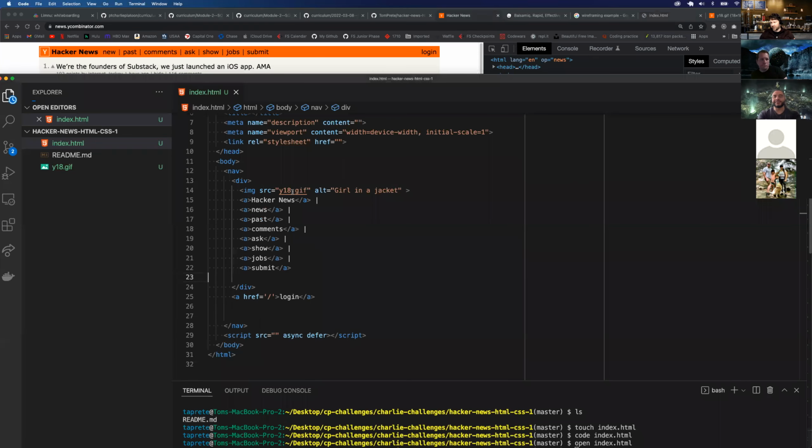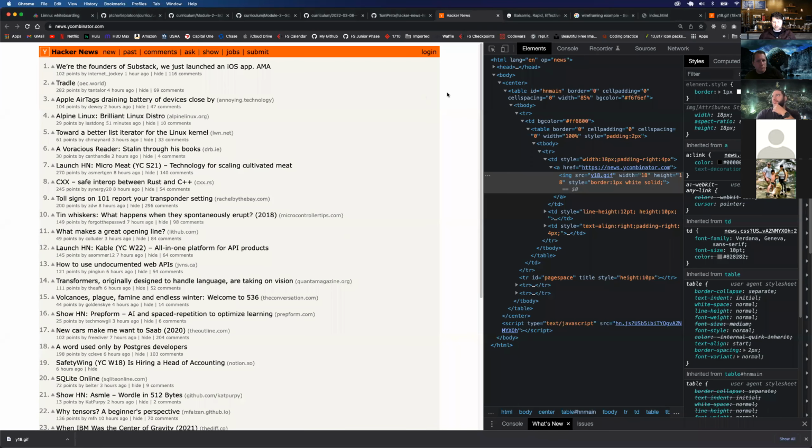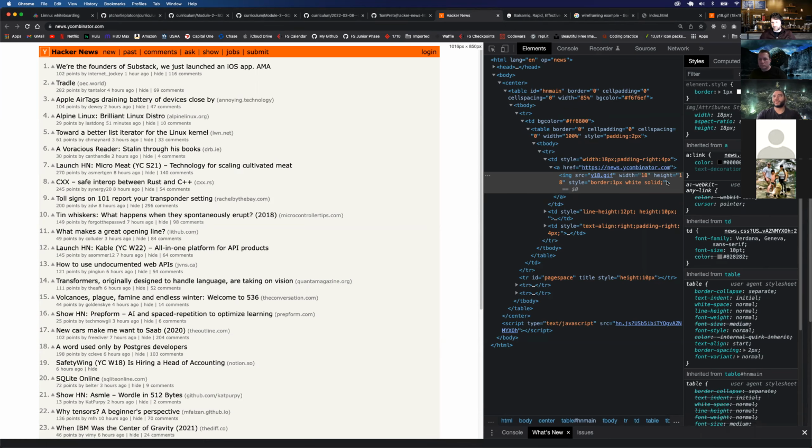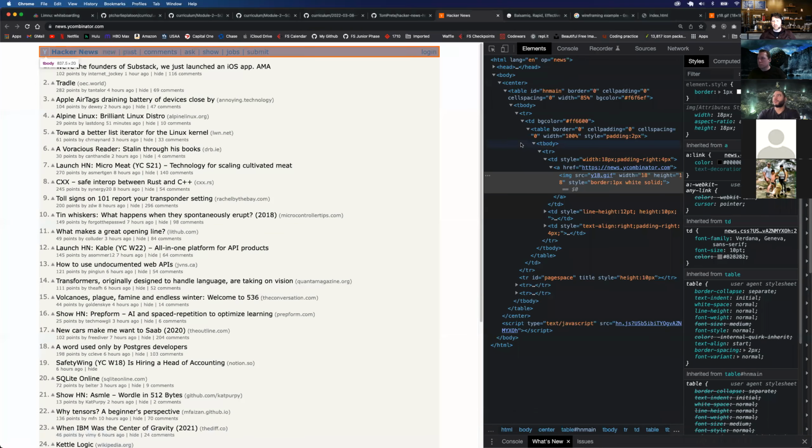Does anybody have any questions or comments right now about anything? Really quickly, your developer tools, how did you get it to slide to the right? When you Command Option I. Some people like it coming from the bottom. I like it on the side just because I have a wider monitor.